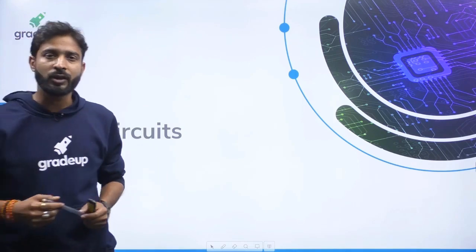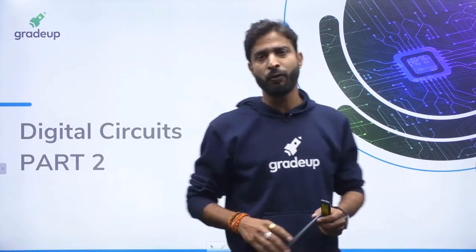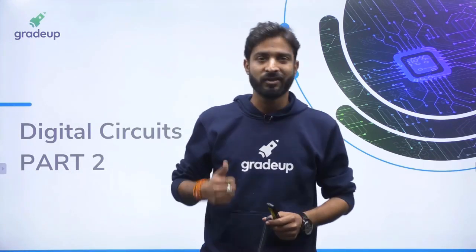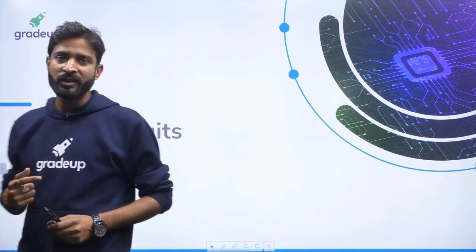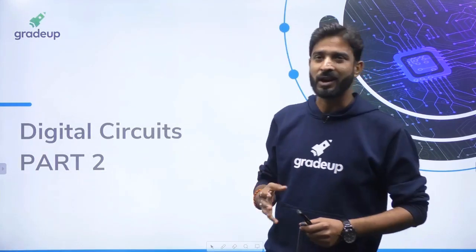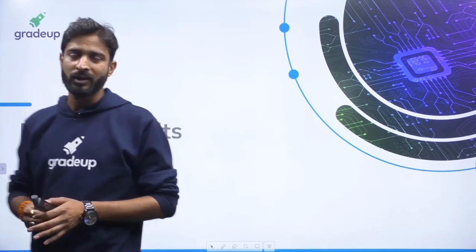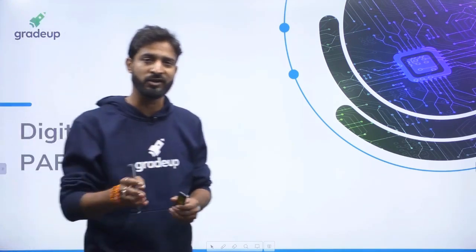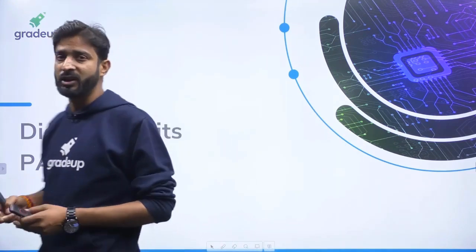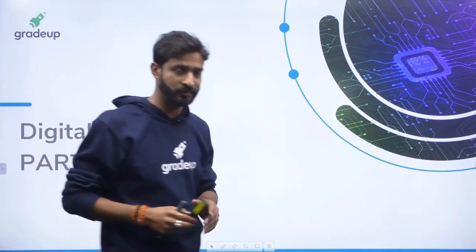For the CS branch, there are only 4 important topics in the sequential circuit. The first one is latches, the second is flip-flops, the third is registers, and the fourth is counters. These are the important topics for the sequential circuit for the CS branch, and we can definitely expect most of the digital electronics questions from these topics only.